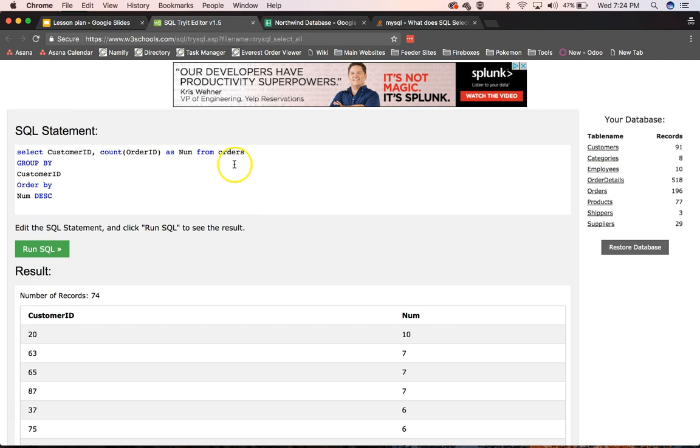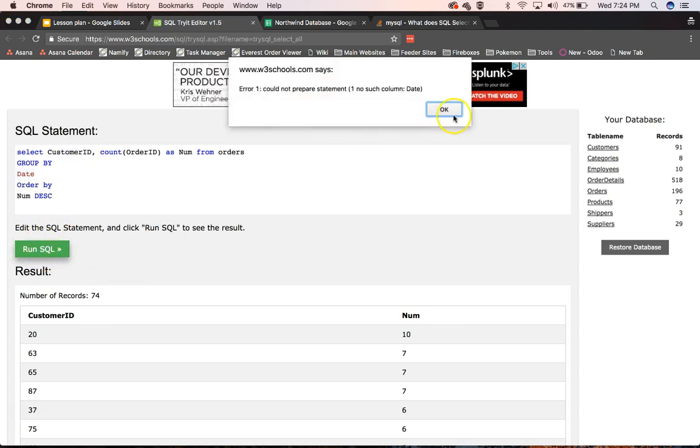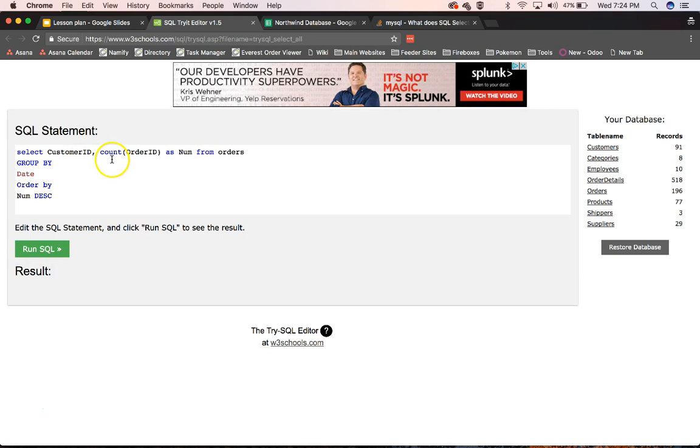One of the more useful things you'll start to do, and dates are a little tricky depending on your version of SQL. This version proved really difficult, but I wanted to group this by date, because that's one of the most useful things you can do, is kind of see when your sales are coming by date. And so we could group it by date, but one of the issues in grouping by date is, I guess it's order date.